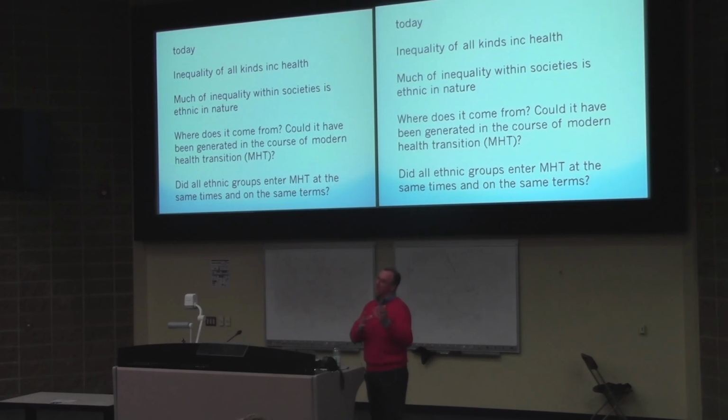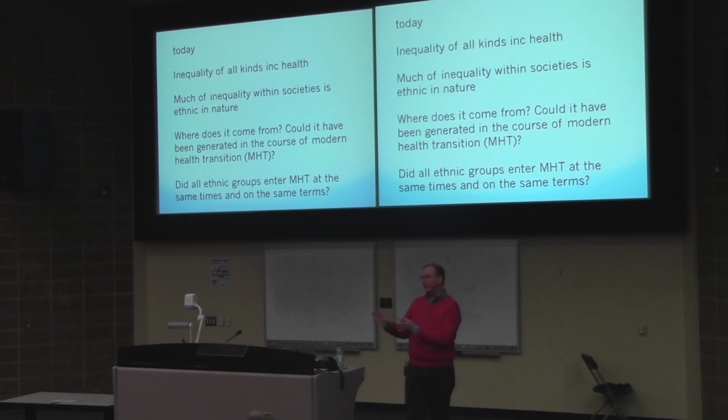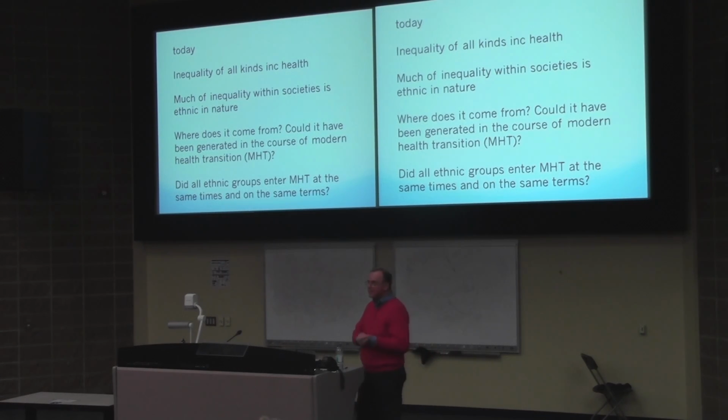Have we always, to the extent you've had different ethnic groups, was it always there? Or is it possible that this ethnic inequality was actually generated by the way different ethnic groups participated in this big health revolution at the end of the 19th and into the 20th centuries? Is it something about their access to this big burst of improved technology, improved organization, that because of some disadvantages, that generated the inequality? Or was it there all along? Or did the technology, in fact, tend to diminish the inequalities that were there all along? Those are the sorts of questions I'm getting at.